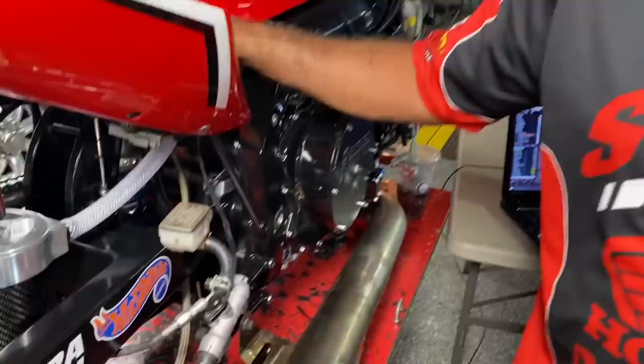What are you working on right now to try to dial in for race day? We might be running low on air by the time it shifts from fifth to sixth. So we're trying to duplicate that here in the pits and see if we can do something a little different to make sure we have plenty of air at the shift. We'll let you get to work. You've got a big day tomorrow. Thank you, bud.